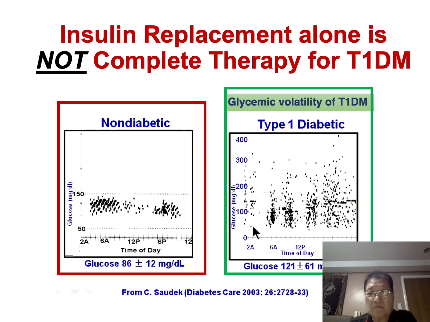Frequently low blood glucose causing severe hypoglycemia, while surges of blood glucose, particularly during mealtime, reach as high as 200, 300. This is called glycemic volatility in type 1 DM. This is the pattern of life of type 1 DM, requiring multiple blood glucose determinations each day in an endless chase for normal glycemia. Why can't insulin therapy duplicate this non-DM pattern?